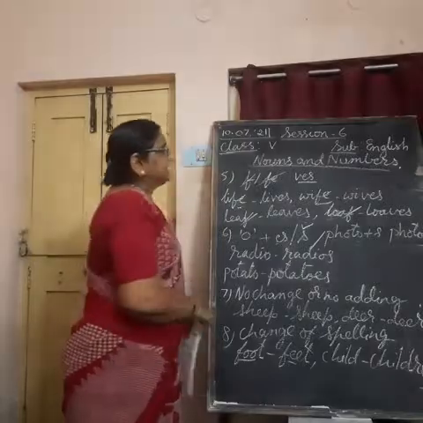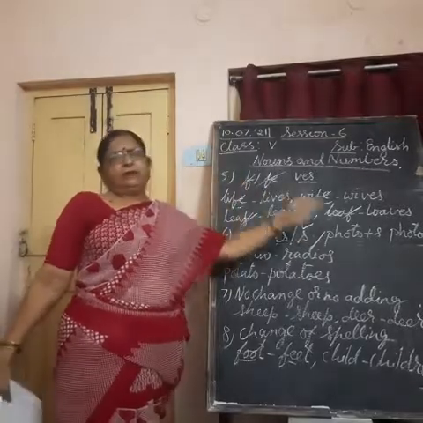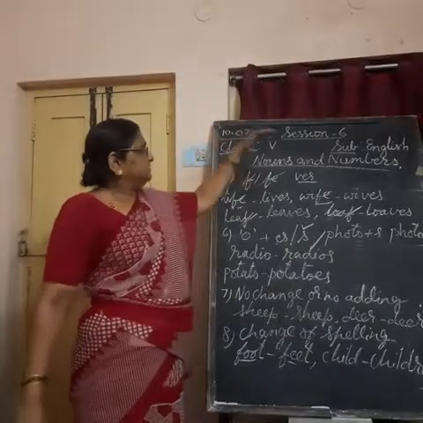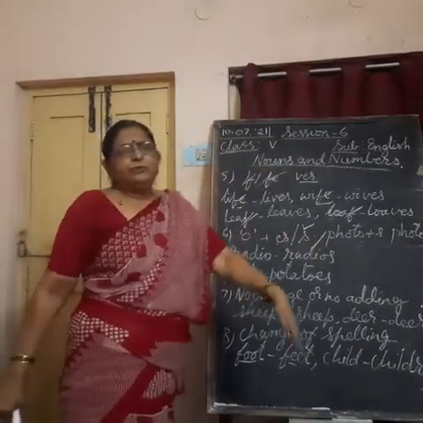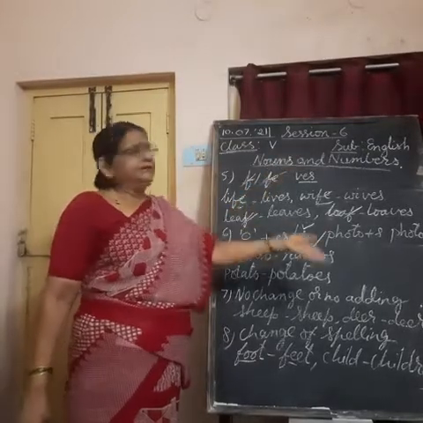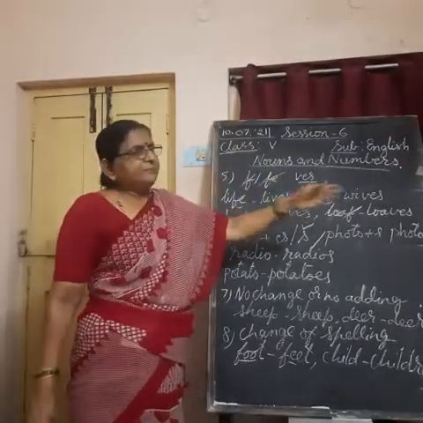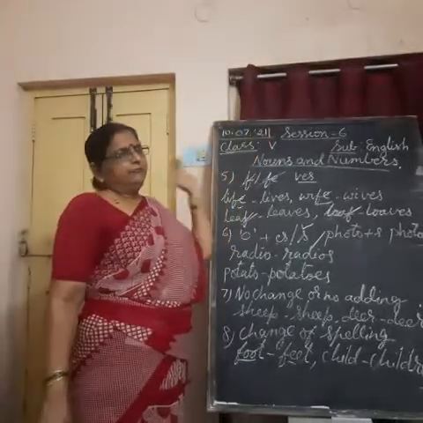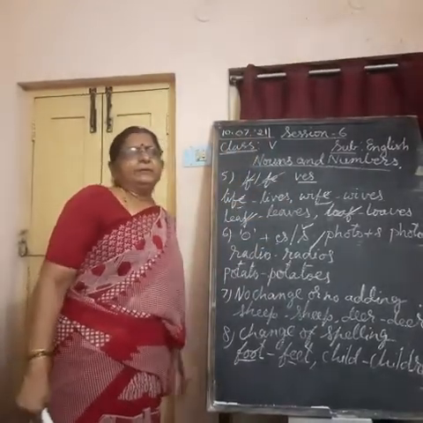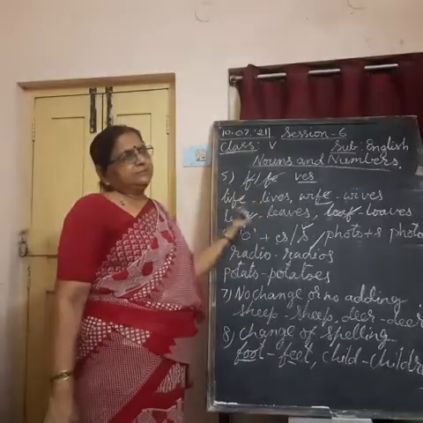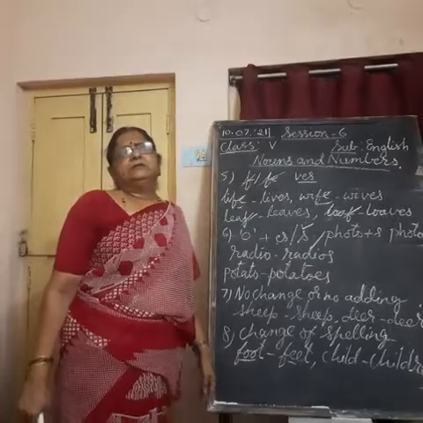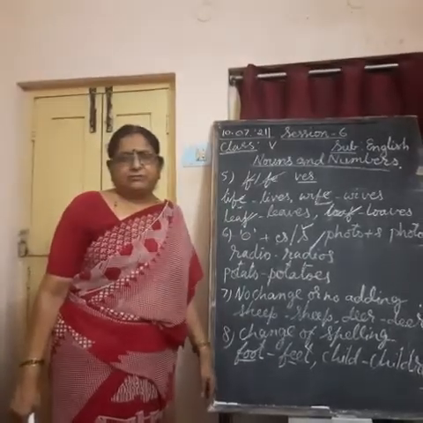So these are the different rules we have to follow while changing singular form into plural. Singular is one in number, plural is many in number. So to make them many in number or plural, we have to follow these 8 rules. Remember, and I am going to give you examples for each. Please copy in your notebook, and one small exercise also you are going to get.